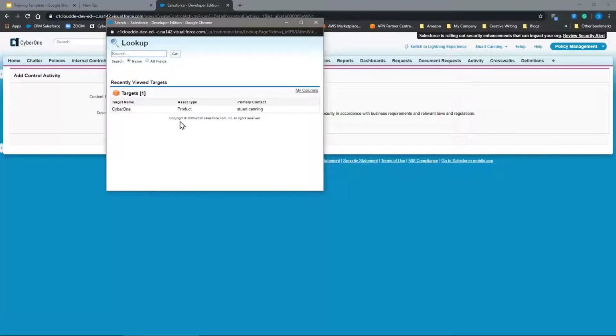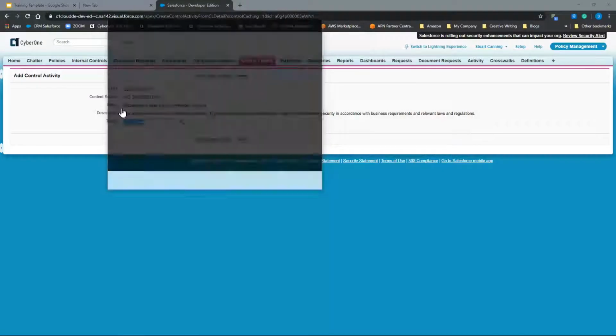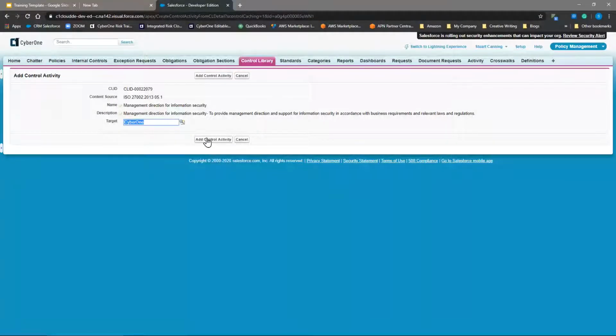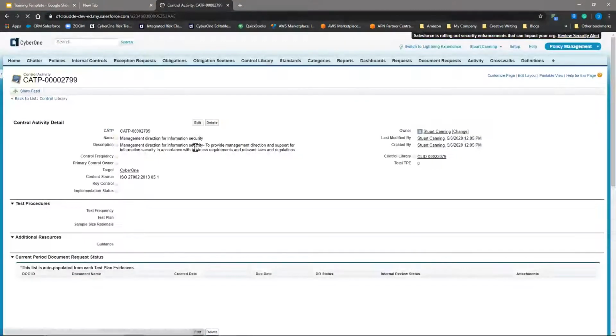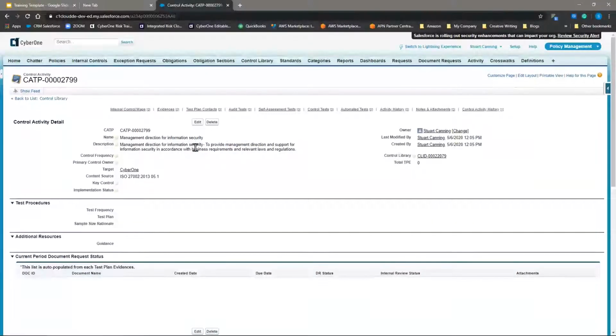And of course, that target has to be uploaded in CyberOne already. I'm going to select CyberOne as my target, the product. And then I'm just going to add control activity. As you can see, what that does is it then takes us to our control activity section, and we've created a control activity record that we can now use to build evidence upon and do control testing.